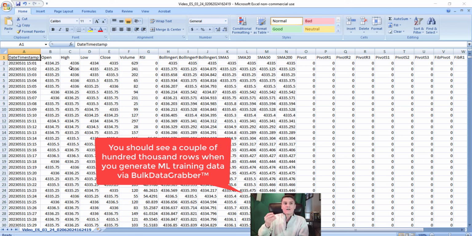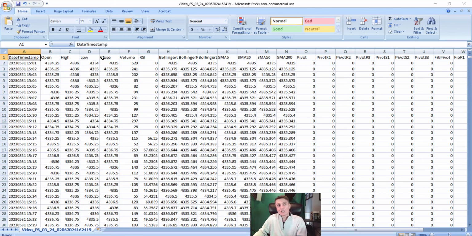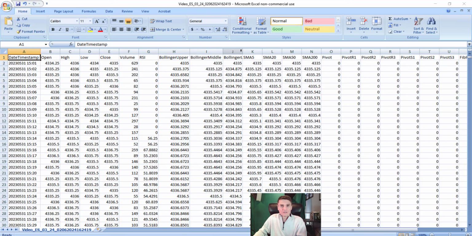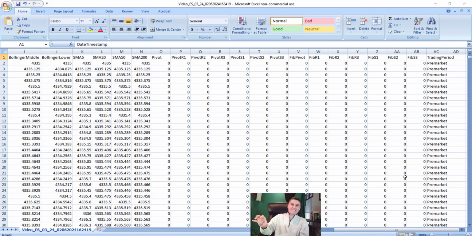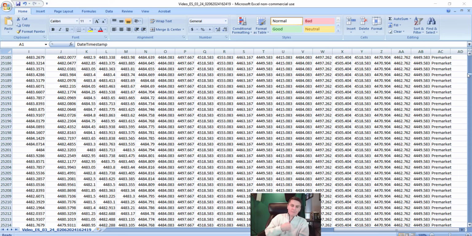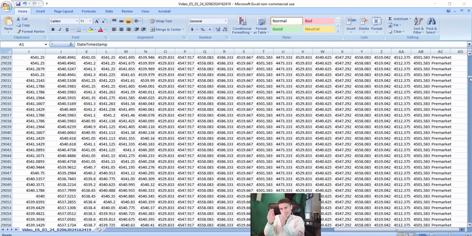So what are the data sets that we're collecting? Open, high, low, close, volume, RSI, Bollinger upper, Bollinger middle, of course lower, various SMAs, pivot points, and it classifies when it grabbed that data. So let's go down a little bit here. So we have pivot points, trading period, pre-market, and then you get RTH, and then you're going to get the post-market, which is 1 p.m. my time until 2 p.m. At 2 p.m. the market closes, Pacific Standard Time, right? So all of the data is being essentially categorized as to when this price action happened. Did it happen in Globex? Because that's different.